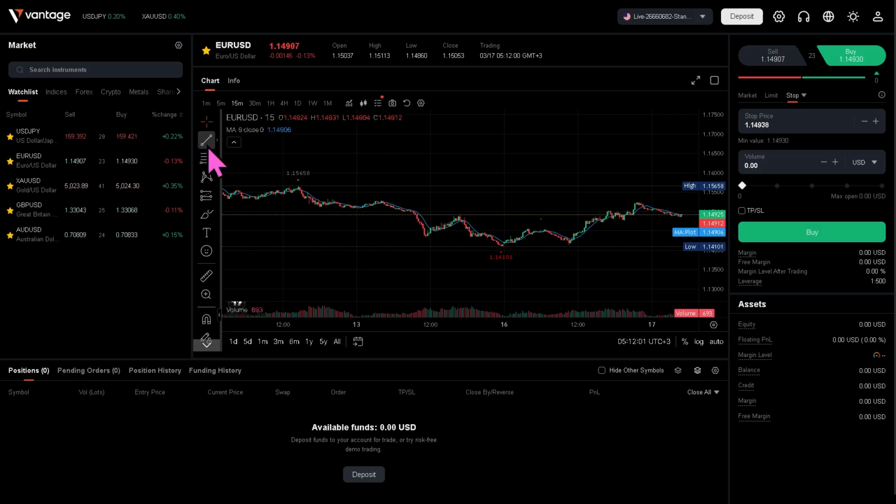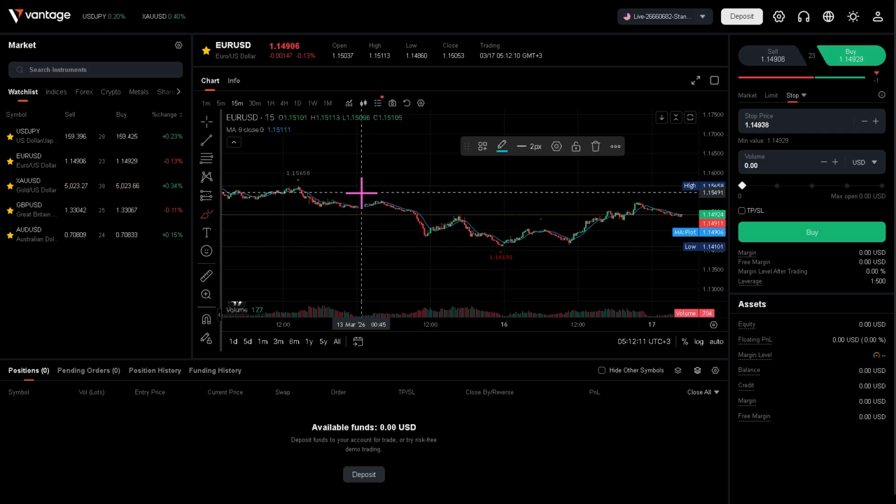In the section here where you can see the tools, I want you to click the brush because we are going to put a marker for the start. So we have one right here. Maybe we can place it around here. You would notice that there is a blue circle button whenever I put a marker.